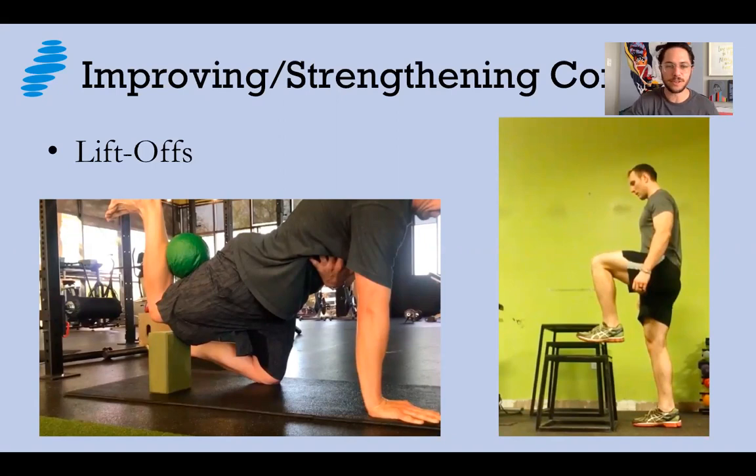If we see this first photo on the left here, this gentleman is working on end range hip extension. So he's taking his knee, he had it on that yoga block, and now he's lifting it off, but he's only moving at the hip. So you can see his hands here trying to support his torso, so that he doesn't compensate at the low back, at the lumbar spine, or at the spine at all.